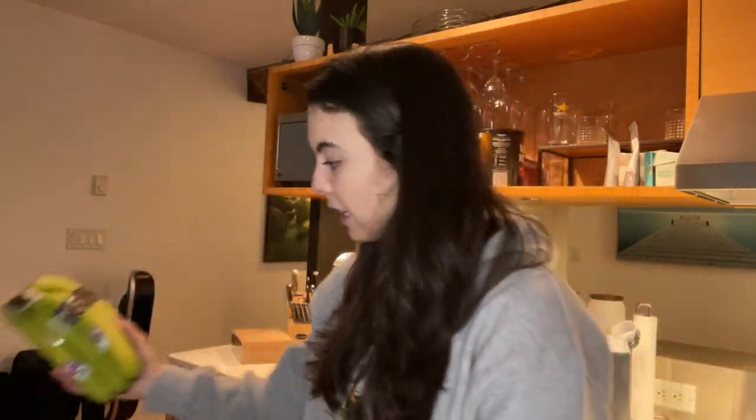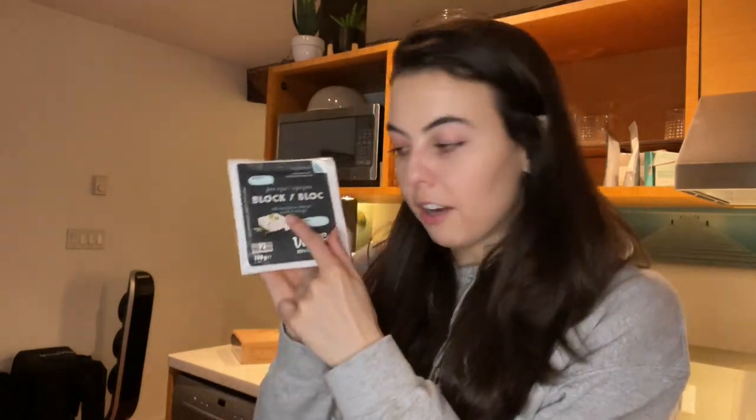We have some lovely green bananas which will take a little bit to get to the right color. Now I'm gonna put you guys on to the best vegan feta I've ever come across — it's from Violife. It's feta style and I'm Greek so I love feta, but I can't eat regular feta because dairy does not do well with my eczema. This cheese is so good though.